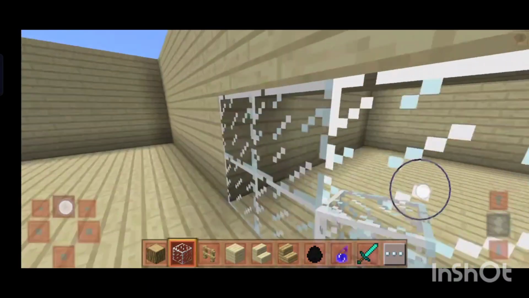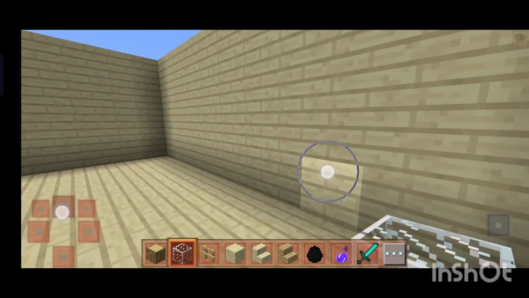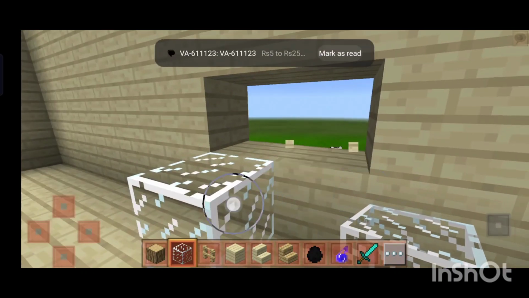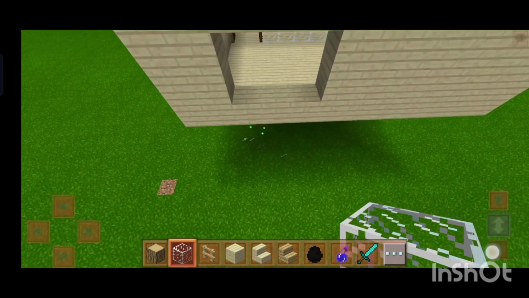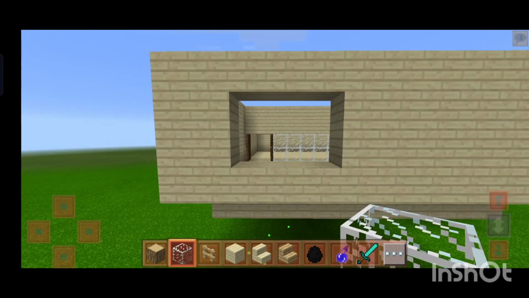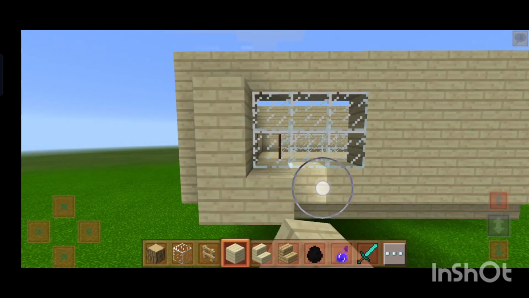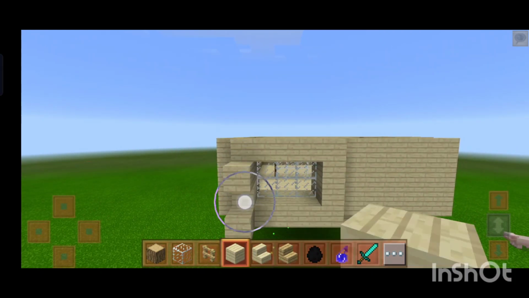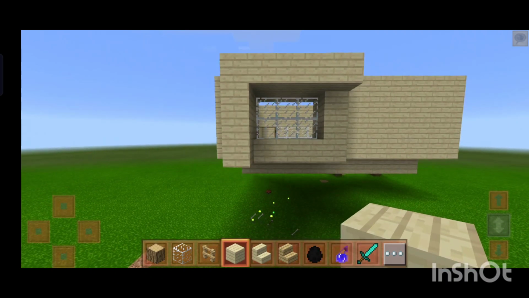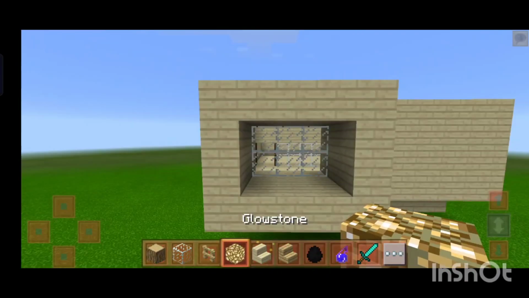We will also add protection in the next video, guys. For this, we are setting a mini aquarium, guys, here. What is going to live there? I don't know. Mini aquarium, guys. We are keeping glass here and now keeping blocks like this. Now guys, 2x2 length. We are keeping glowstone here, guys.